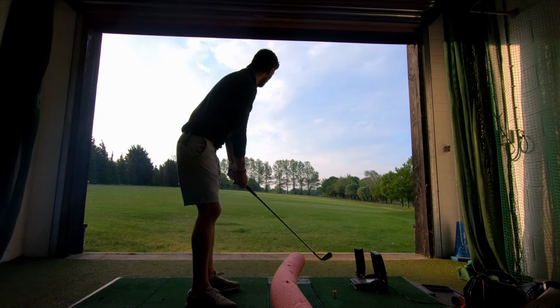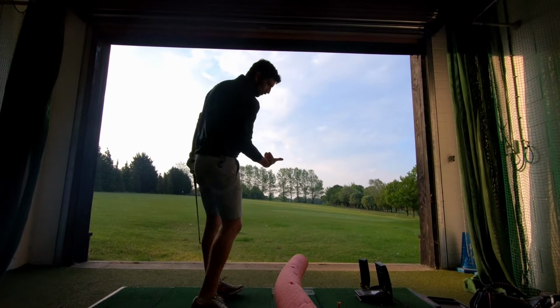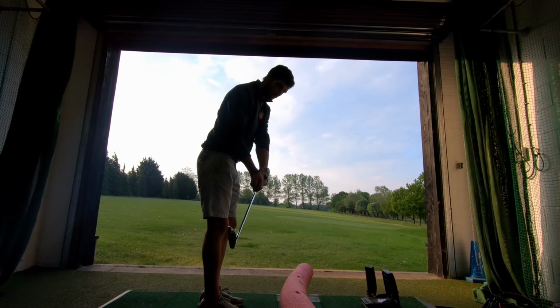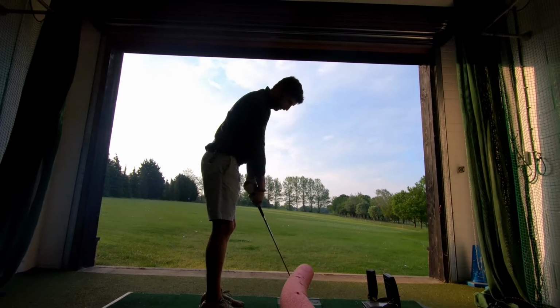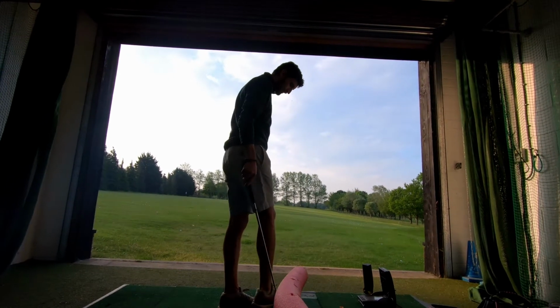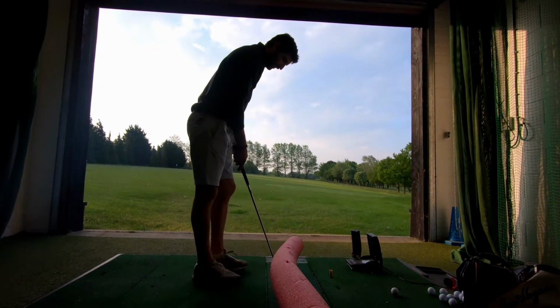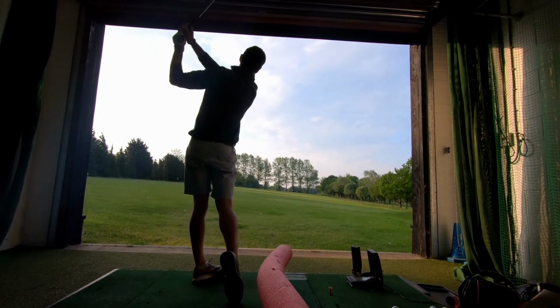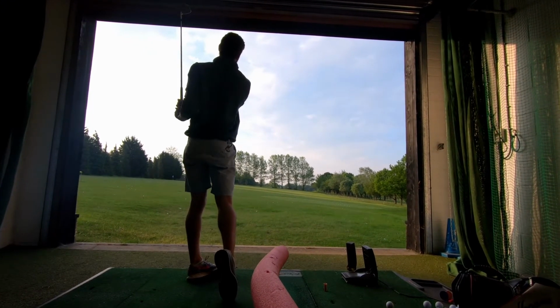Oh, absolutely, yeah. I felt like I worked the hands quite a lot with that last shot. Because it was there, I was like, well, I'm now here. You've got to rotate, so I've got to get well through. Yeah, I'd like you to do that with your body more than your hands. It's a bit more consistent, but let's get you on the right path first of all. They're much straighter, aren't they?